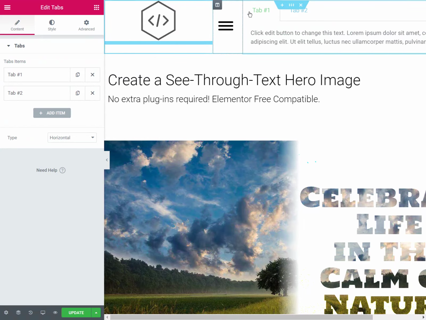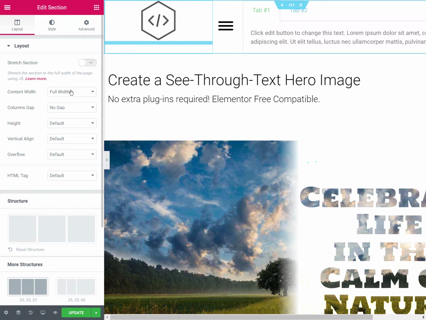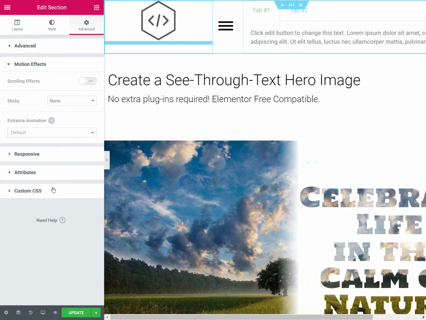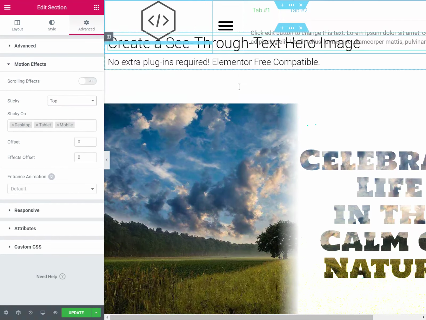And finally, we also need to change a few settings. So this section is full with no gap, and also we want to give it the ID section 1, and the z-index, so that it's above everything. And if we want it to be sticky, let's make it sticky at the top.